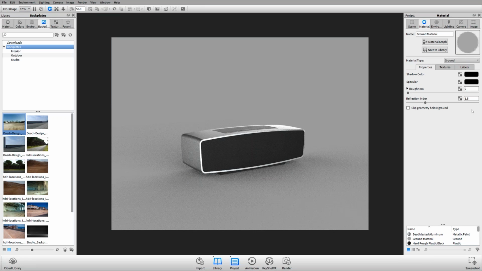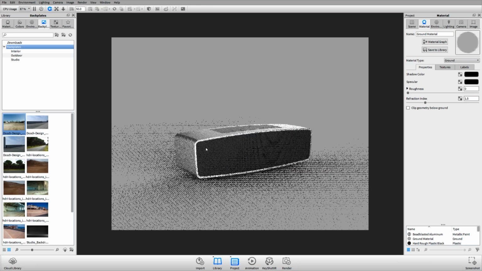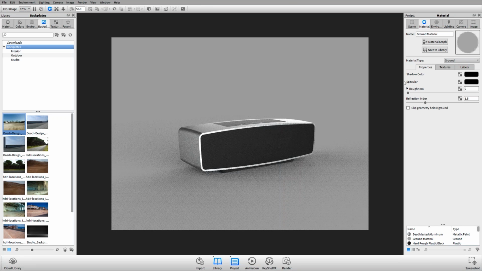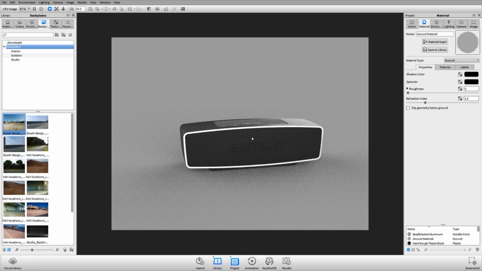For example, I can control my shadow color just like I could before, but then I have some other things that I can modify. The first one that I want to talk about is this little box for specular. Specular is a really good term to know. Specular color, or the specularity, defines the reflectivity of a material. You can see here that the specular color by default is set to black, which means it's not reflecting any light. We have to think in terms of light with rendering in KeyShot.